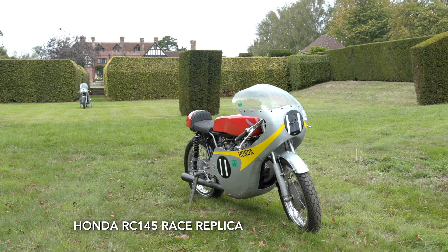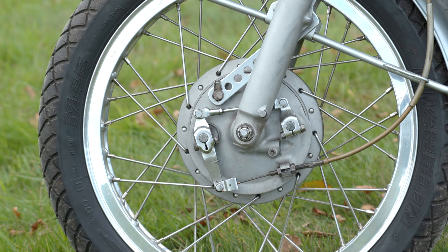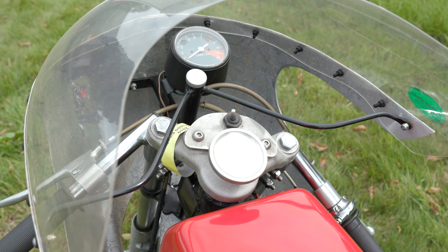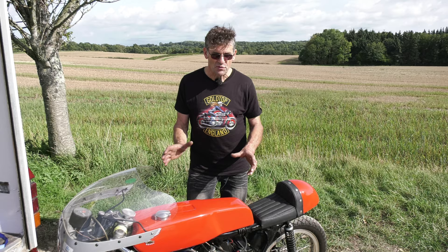Here you see a different bike — Honda 175, CB175. That's what it was originally. Another bike that was laid in someone's garden, believe it or not, for quite some time. It ended up in someone's shed and I was told, did I want it? So I thought — built the first one, free donor bike. That came to me and I thought I'll build this one as well. Built this really for my son to ride with me, because he has the interest in bikes and he wanted to be part of it. I had this dream of father and son out on the track together, which we've done.